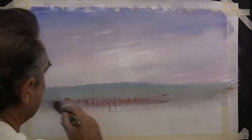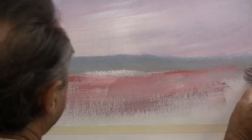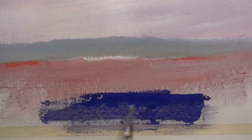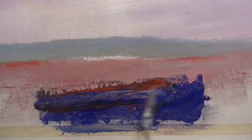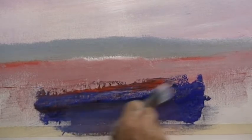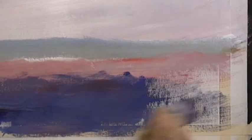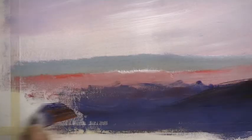Brush your red in, coming towards you. My paint is very dry. I'll probably put a bit of water on here. Tone it down with the white to get a glow in the middle of your picture. Brush it in. Now that's the red soil, the Australian outback, and as it comes towards us it gets very dark, so we'll use the ultramarine blue in the foreground and the red in the background to give us our undercoat for the soil. You'll notice now when I mix the two colours together it gives us a very dark colour, almost brown purple.